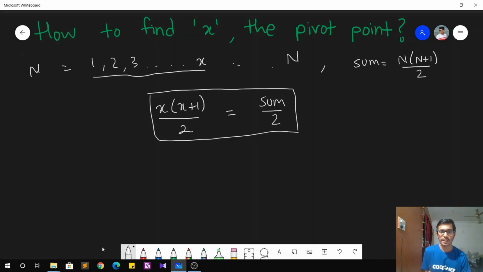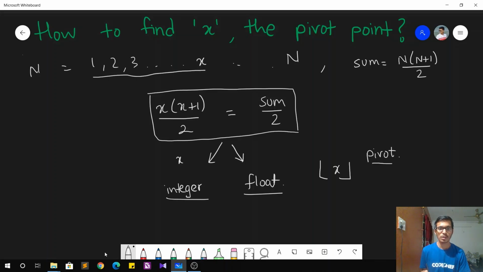On solving this quadratic equation, either you can get the value of x as a perfect integer, or you can get a decimal value, right? What do these two things mean? If you get x as an integer value, it means that there already exists a partition for which the sum is equal to the sum of the remaining elements, right? But if you get a float number, we would have to take the floor of that x so that we get our pivot point, right? So once we have the value of x, we can calculate the number of swaps, that is n minus x, right? As discussed in the solution.